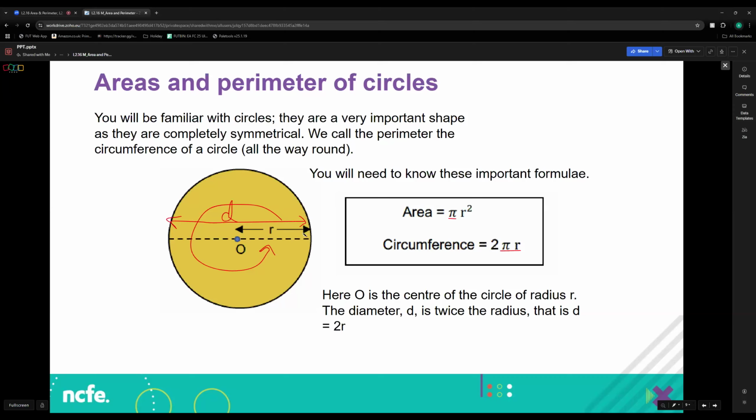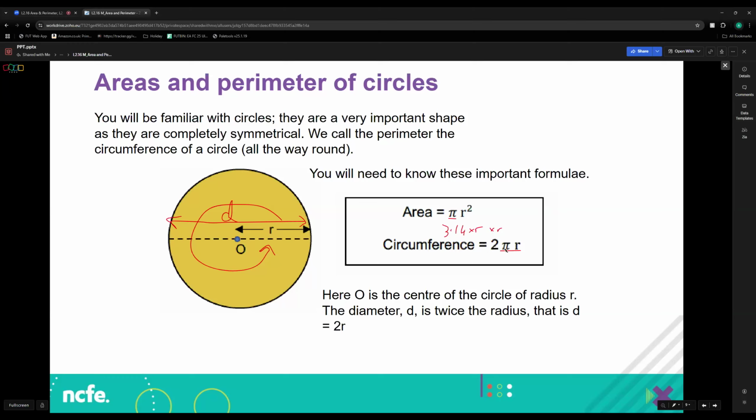It's kind of as simple as it looks. You just get your calculator, put 3.14 and so on, or the pi symbol, definitely the pi symbol. But I think for NCFE and functional skills specifically, they accept using 3.14 instead of pi, and I think they tell you to use 3.14 for pi. So that's pretty good. And it's just pi times r times r, because it's r squared. Pretty simple.